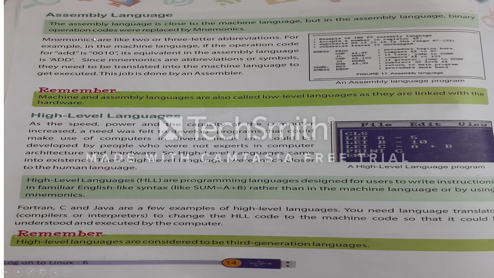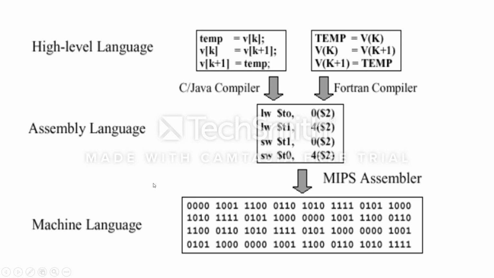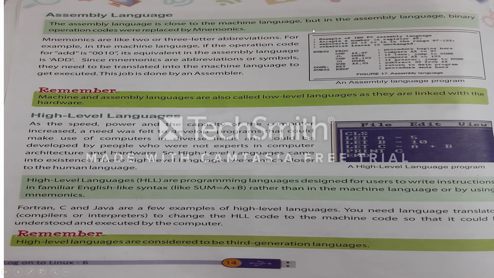The second language we have, children, is the assembly language. This assembly language is somewhat like the machine language itself. Over here you can see we have used a few codes like LW. It may have some meaning, right? Like SW, it may have some meaning. Machine language is entirely zeros and ones, but assembly language consists of some mnemonic codes. Mnemonic codes means short forms. Suppose ADD means add. If in machine language that is 0010, in assembly language we will write it as ADD, as the code. So we will understand that ADD means we are supposed to add.